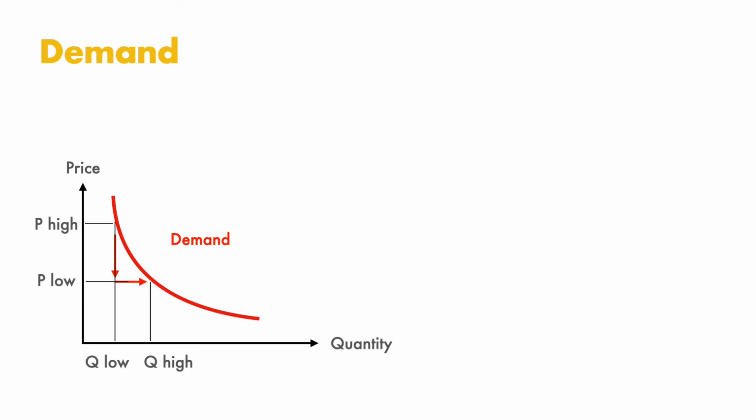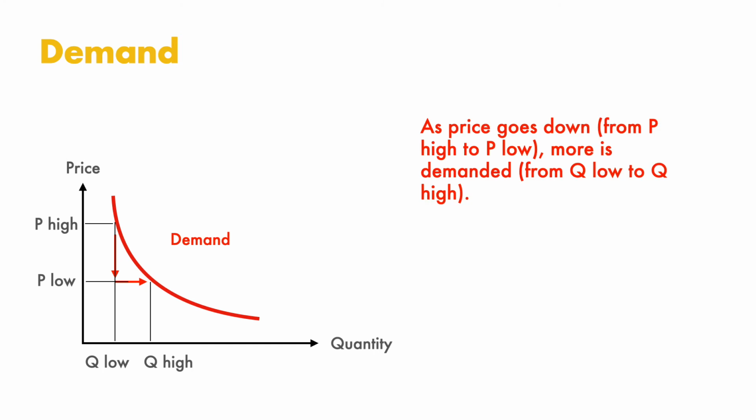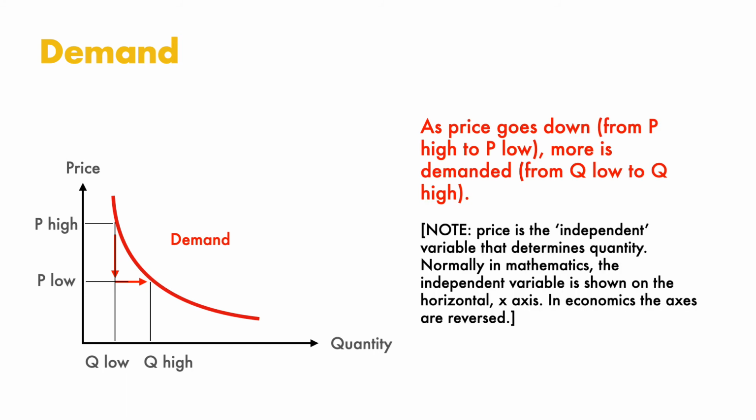Let's look at demand first. As I said, demand is a downward sloping curve. This curve shows the assumed relationship between price and quantity caused by all the people that look to buy in the market. This demand curve is for a particular commodity and adds up all the demand of the different individuals in the economy. The demand curve is entirely hypothetical. It is supposed to show how much people want to buy at any particular price. The curve is sloping down because as price decreases, demand increases. That seems like a sensible assumption. If something's cheap, people buy more of it.